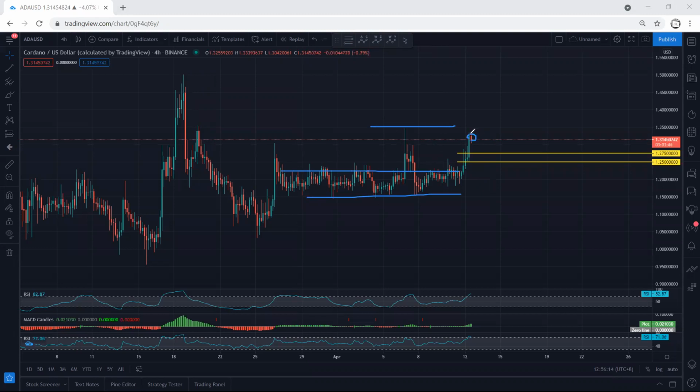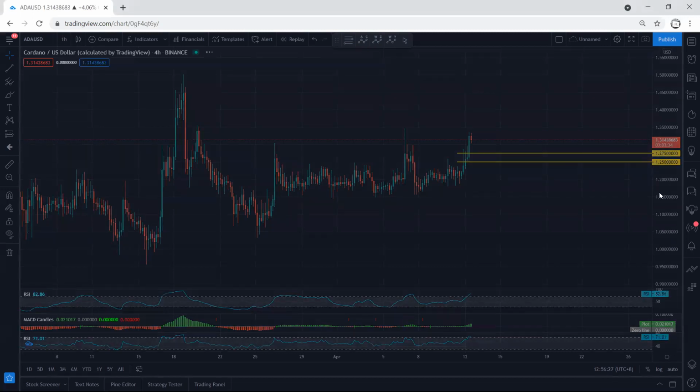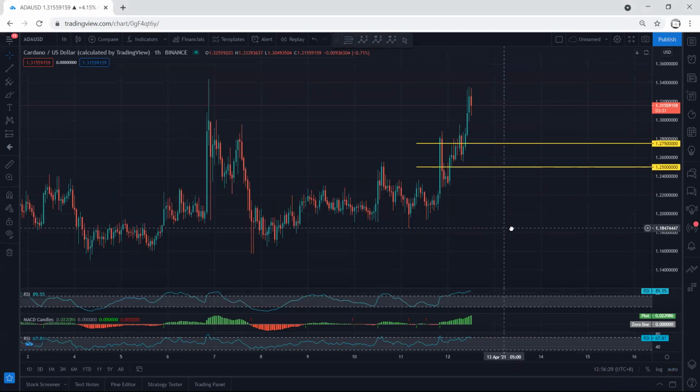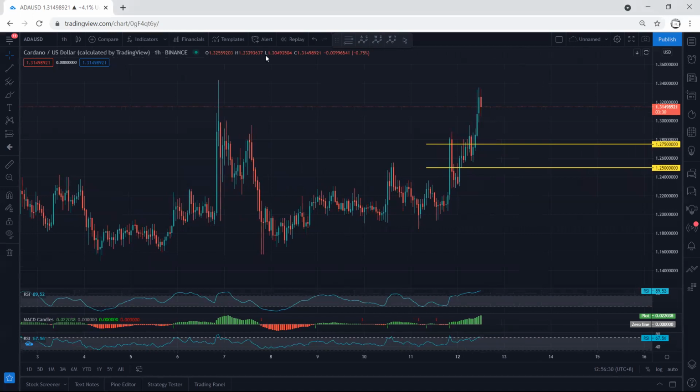And now the question is whether we get the correction for continuation or the price can reverse. That's why any trade within this move, we have to at least move our stop loss to break even, if traders want to keep the trade. If not, they take out the trade for profit. Then from there, if we get any trade setup from this correction, we can look for the next buy. If the price reverses, then we can see how the entire structure and the correction can form. Then from there, we can look for the next trade.